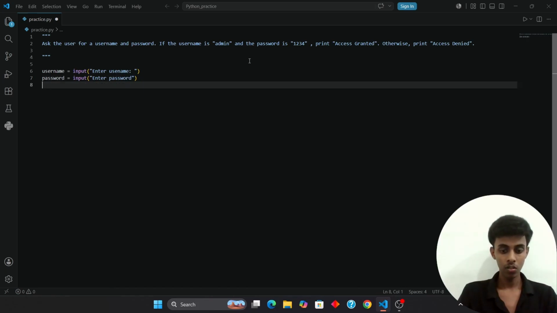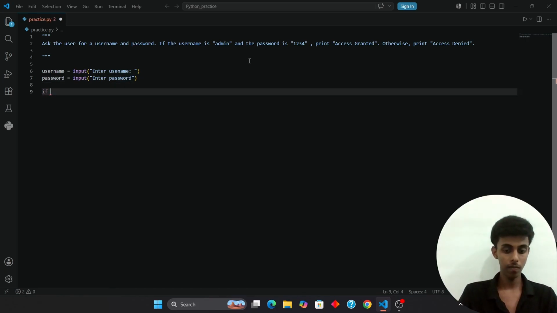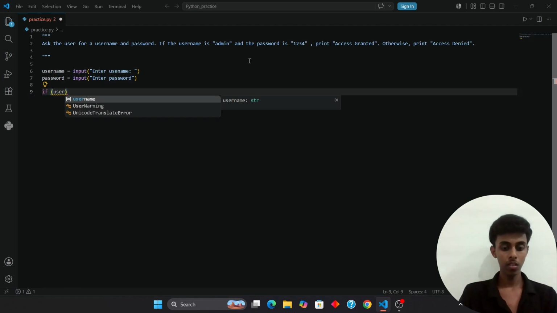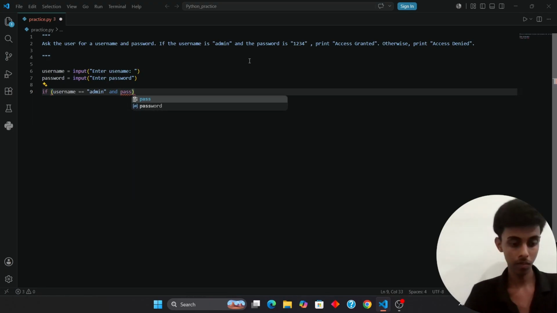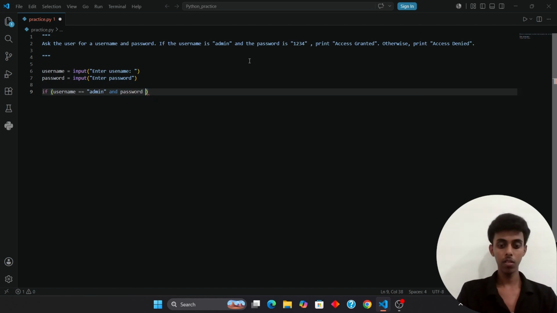And now we simply write if username double equal to admin and password double equal to 1234. As given here, username is admin and password is 1234.